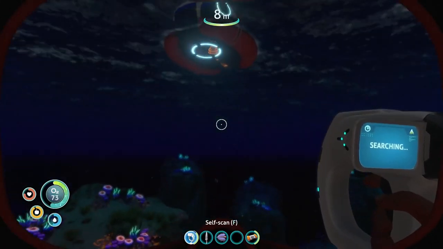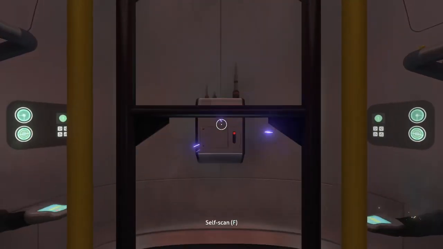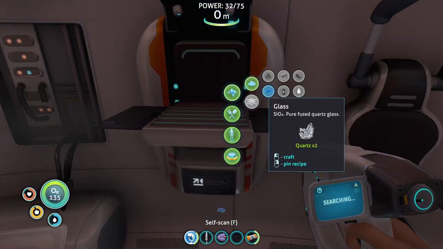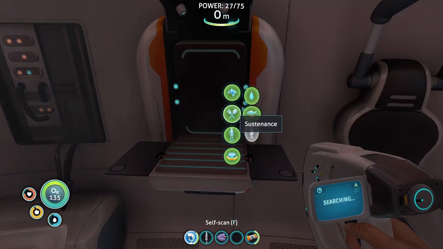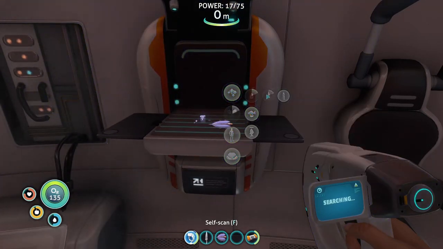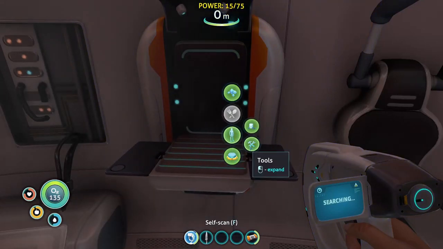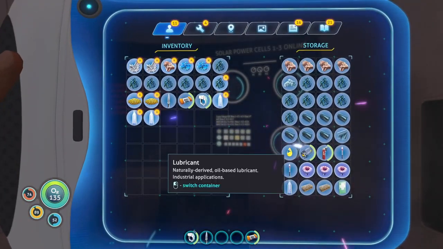Good stuff. Let's see. We will be able to build our flashlight if we make another quartz in here. Another glass, whatever. Let's make another one. Maybe we're gonna need that. Waters. Perfect. Can I already make that? I need berry. I thought I had one. I do.